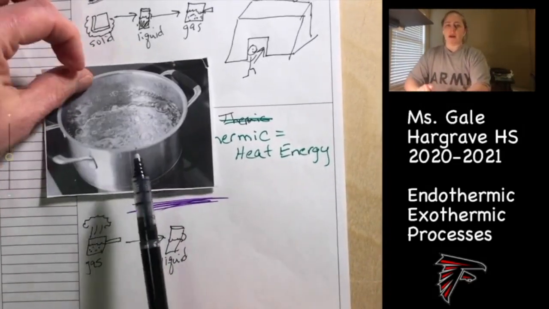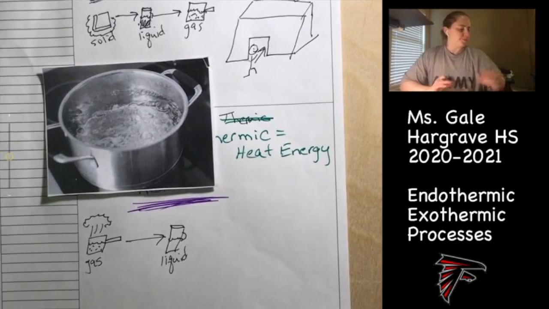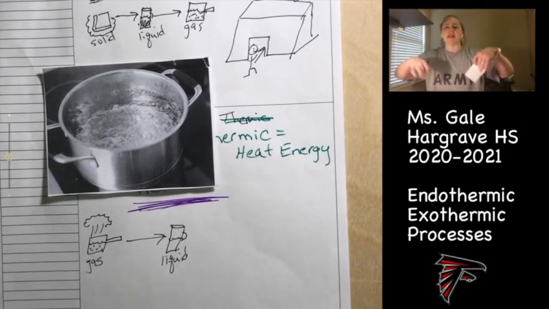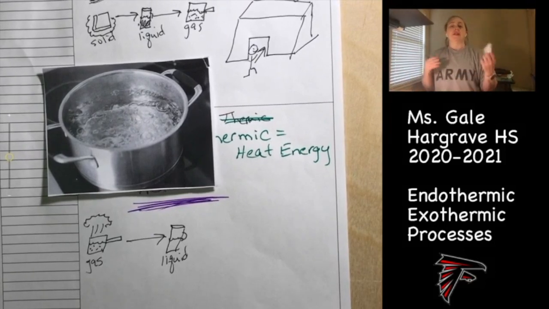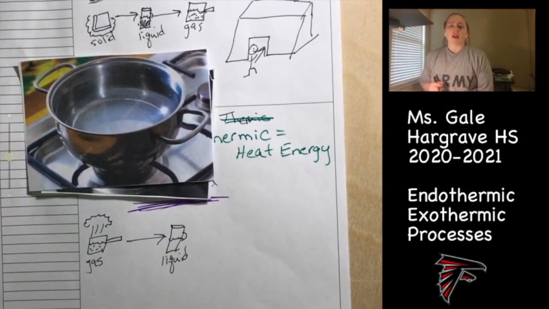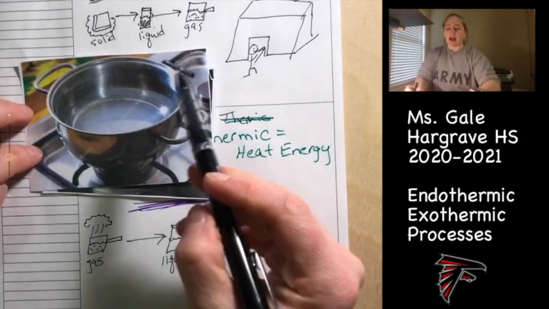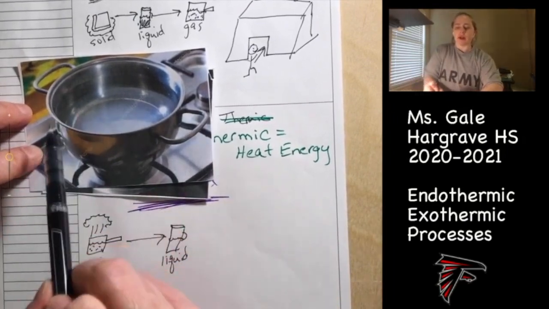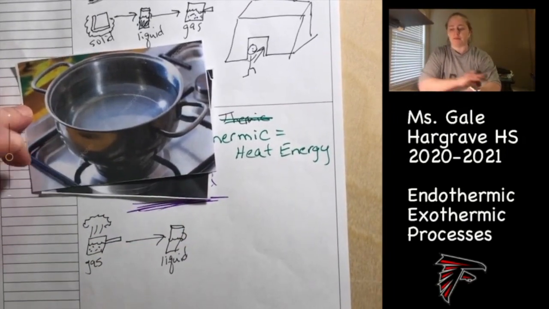you take this pot, you throw it into the refrigerator. It cools down. It releases its heat into the refrigerator. Does the refrigerator get hotter? No, because it stays cold constantly. But the pot of water loses its energy. The energy exits out of the pot and cools down. So we turn it into liquid water.